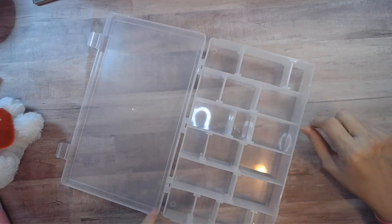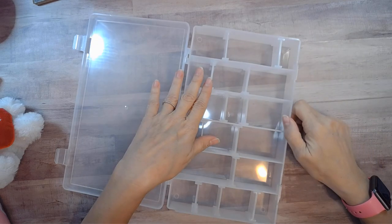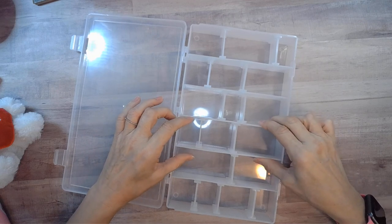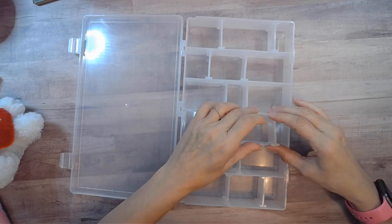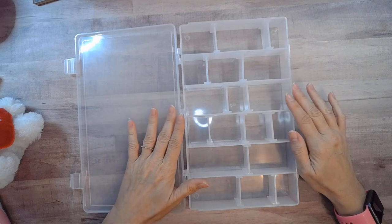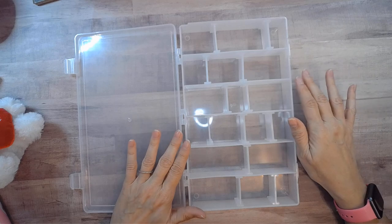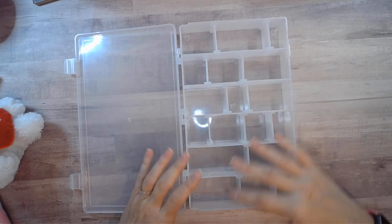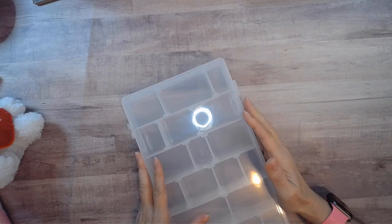Here is a bigger organizer with movable grids — this one was two dollars. There are little grooves so you can rearrange the dividers as needed; the plastic is pretty hard so I don't think you'll have a problem with the little grids not staying in place. I've been watching videos about dealing with scraps, so I'm going to cut some scraps down to different sizes and also run them through my die-cut machine with my alpha dies. Then I can organize them by letter in here so I have them ready for titles on scrapbook layouts.